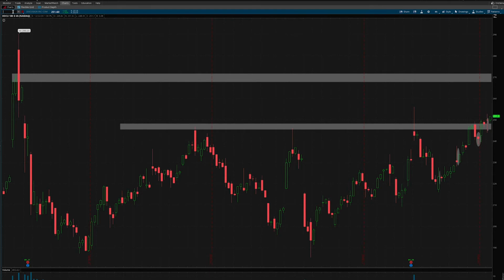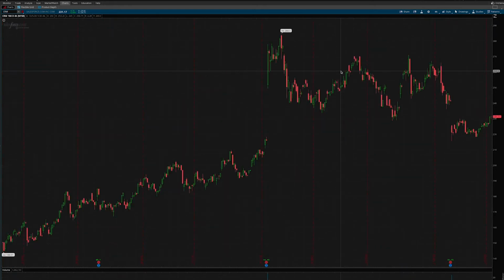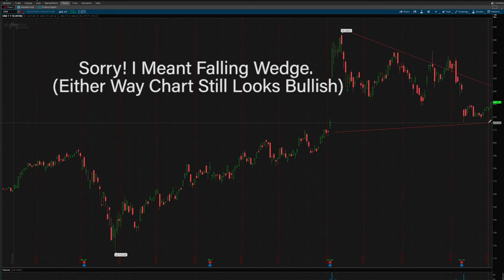All right, now stock number 2, I'm going to go with Salesforce. Okay, so same thing back on this 4-hour chart. I am bullish, but I want to see more. The reason I want to see more is because if I go out to the 1 year, this is the reason why I am bullish on this chart, because you can argue that this is a flag. You can argue that this is a bullish pennant that is forming.